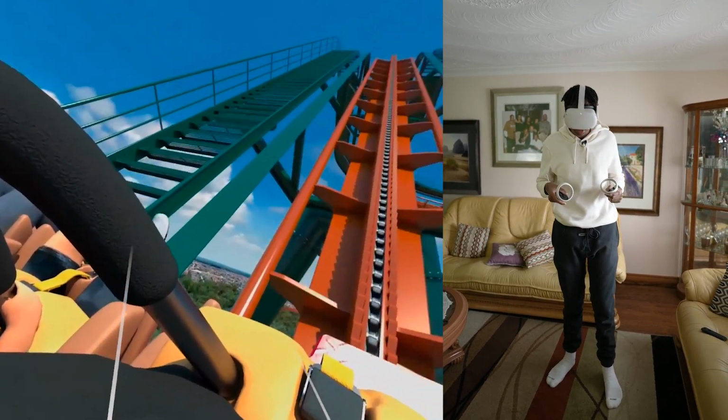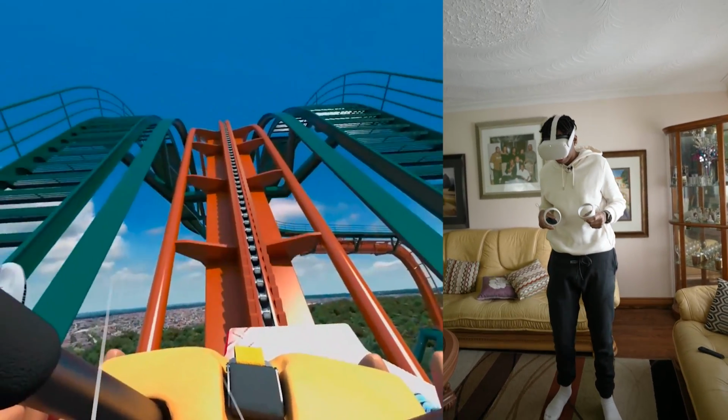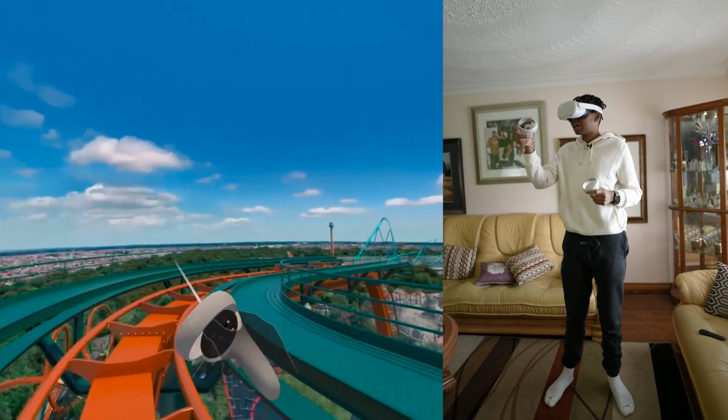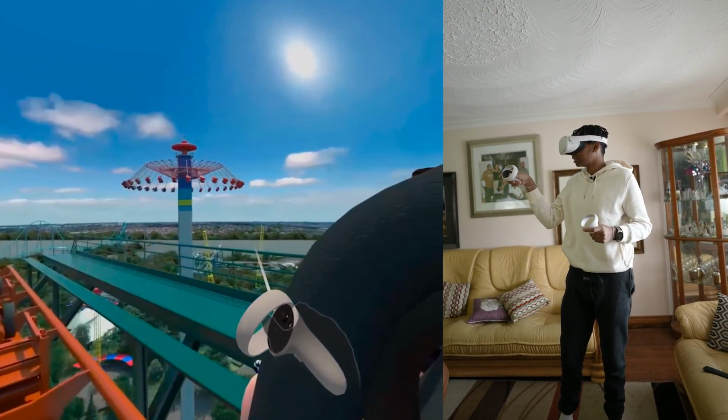Don't want to pay to go to Wonderland? You know, you could pay $299 and go there every day, bro. Alright, it's about to drop. Yo, look at all the houses over there. And I'm sure this is realistic, because you have the lake on that side and everything.